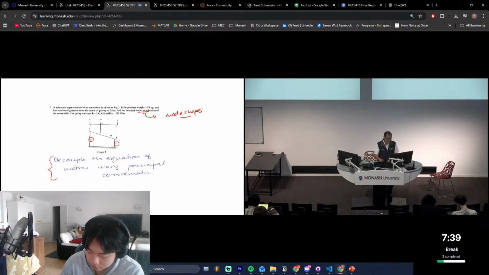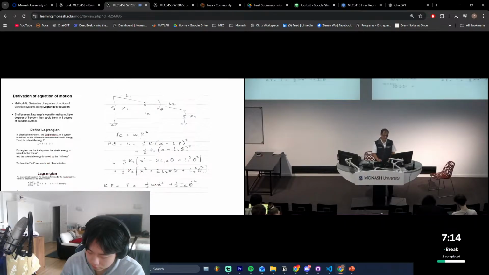In this case, because I have been given the radius of gyration of this mechanical system about the center of gravity, this allows me to then work out the moment of inertia about the center of gravity. All right, which means that what I can do is to find out the moment of inertia about the center of gravity, m, which is the mass of this bar, or the system, and k, which is the radius of gyration.